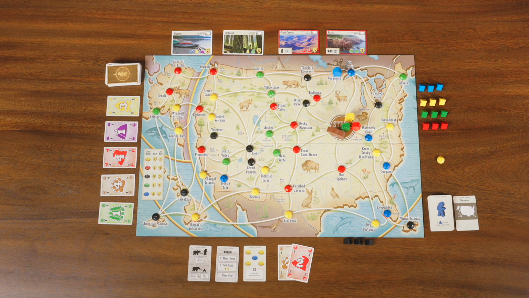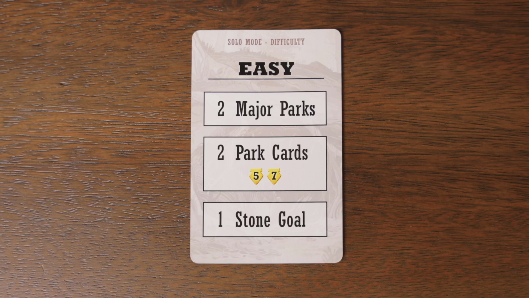Solo mode is played in turns that alternate between you, the bear, and your opponent, the trekkers. Remember, to win the game, you have to complete all the tasks on your difficulty card. And you have to do this before your opponent uses too many of their tents, but more on that later.